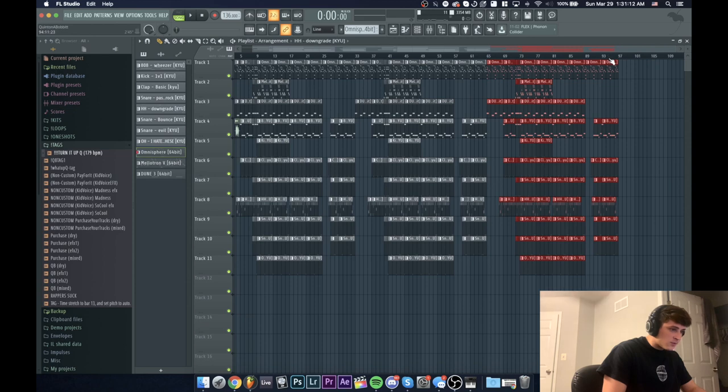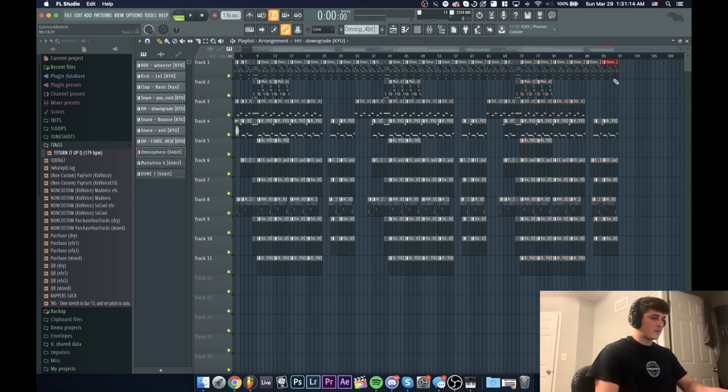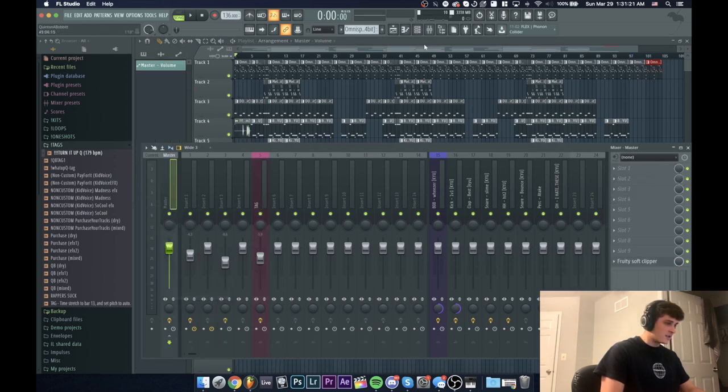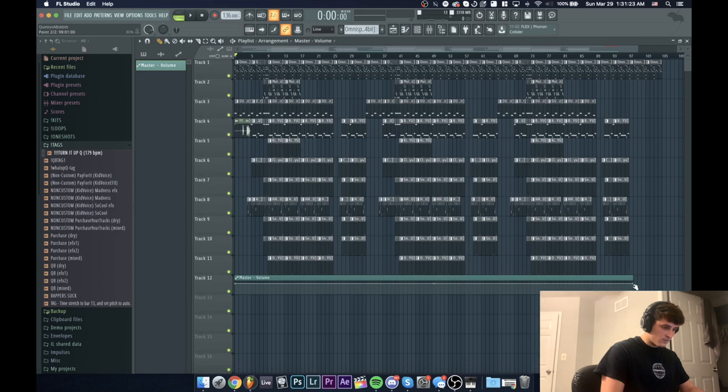And we're only at 240. Yeah, that's actually perfect. That's about the length of the Jetson beat. So, and then I'll just duplicate this over, go to the master channel, right click, create automation clip, and just have the volume fade out. That is pretty much it.